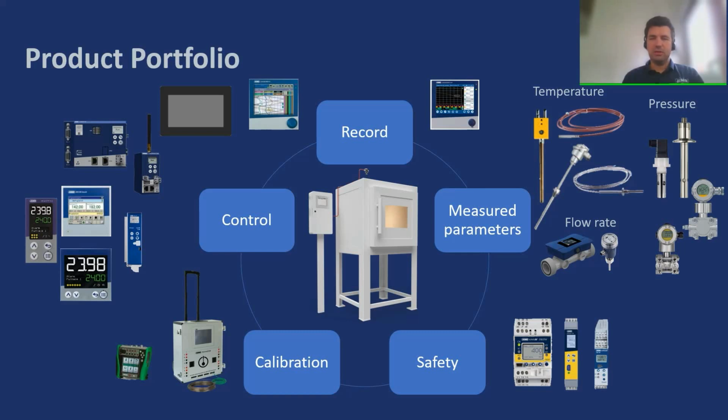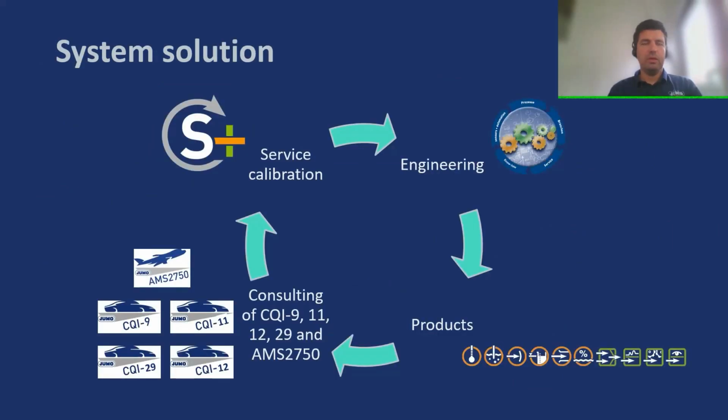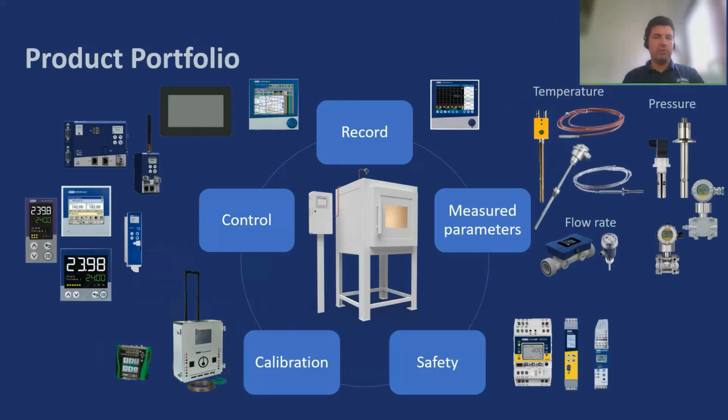For temperature, normally we use thermocouples or RTDs. For the flow rate, we use our new Flowtrans US or the Pinus. For the pressure, we use the Ceras P21 differential pressure or the D-Trans P20 or the D-Trans P30. For the safety devices, as mentioned earlier, we use our certified safety temperature limiters and other safety devices in our house. For the calibration, in our house we use the thermocore for the TUS test and the BMX for the SAT and instrumentation test.